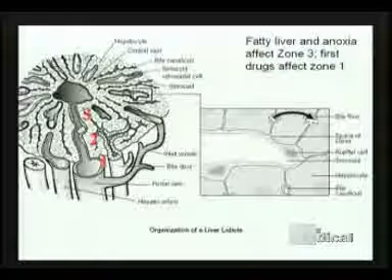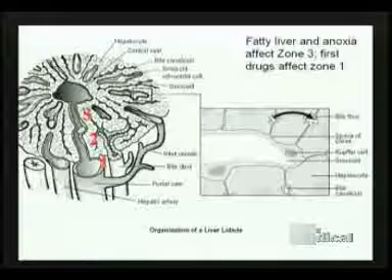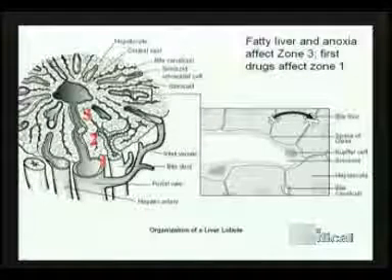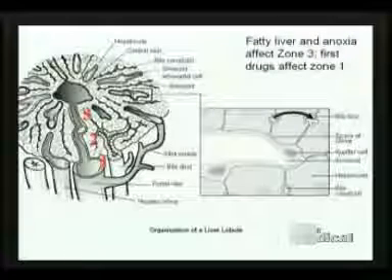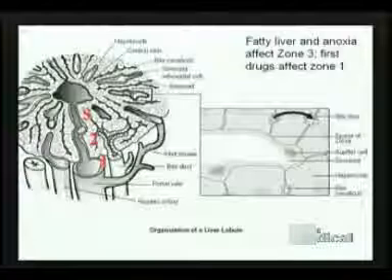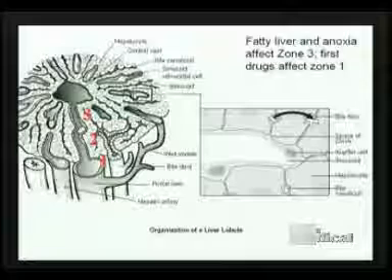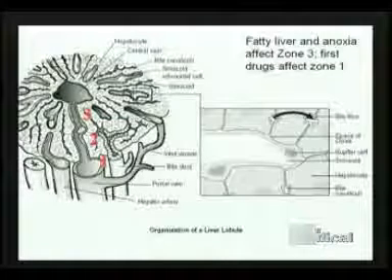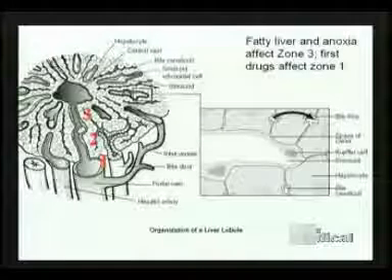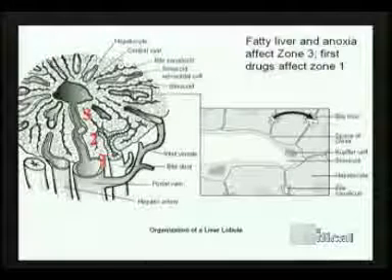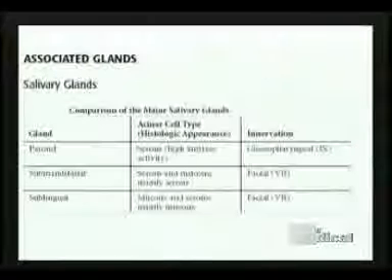For example, patients that are associated with chronic alcohol abuse tend to develop signs of a fatty liver, and this characteristically affects zone 3 first, as well as anoxia, a sudden decrease in arterial blood supply of the liver, which will affect the zone of the liver furthest away from the entering blood, and that's also going to be zone 3. Certainly drugs are going to affect hepatocytes in zone 1 first, because they're going to be the first region of hepatocytes that are going to be affected by those entering drugs.